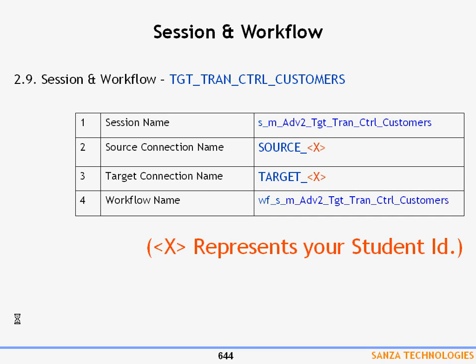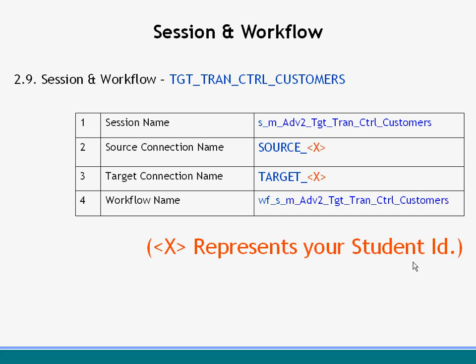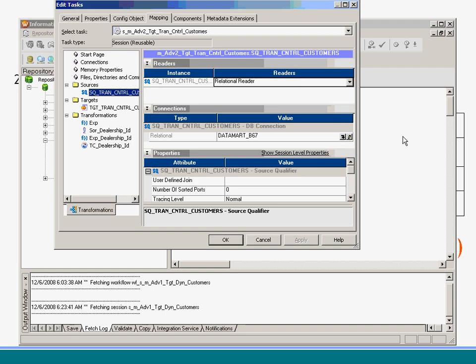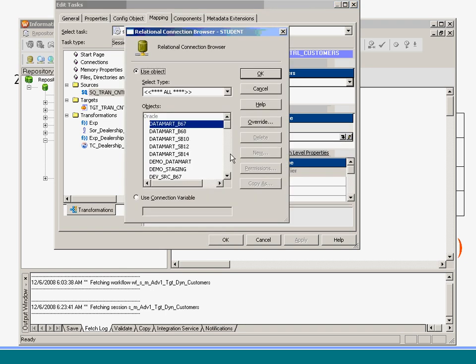Okay, are you done writing this? So the source connection is source SP14.